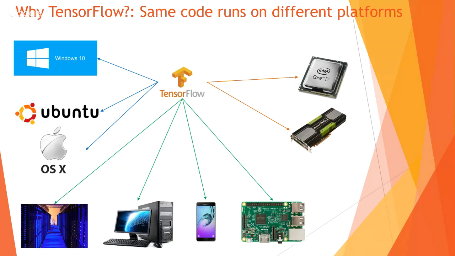One is that you can run the same code that you write on TensorFlow on the cloud or on your PC, or you can write programs for your Android app using that, and also for embedded devices, like for example Raspberry Pi. And it's also very easy to switch between the CPU and the GPU. The same code can be run on the GPU. This was not possible before, because for GPU you needed to write separate code, but this is not a problem with TensorFlow. You just write the same code, and you can select which device you want to run on.